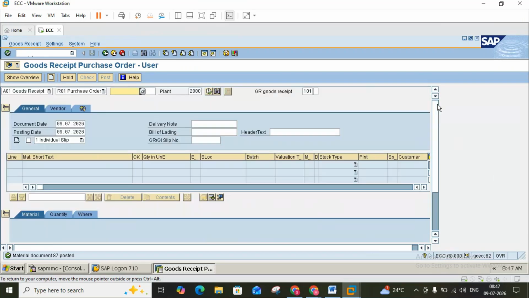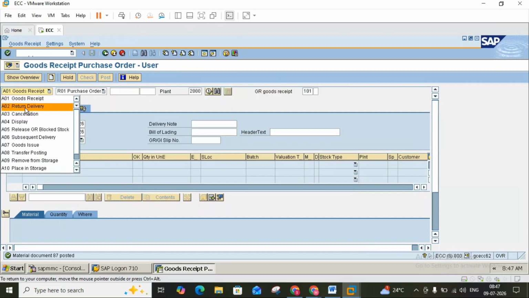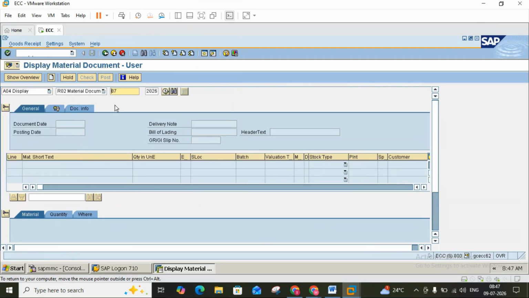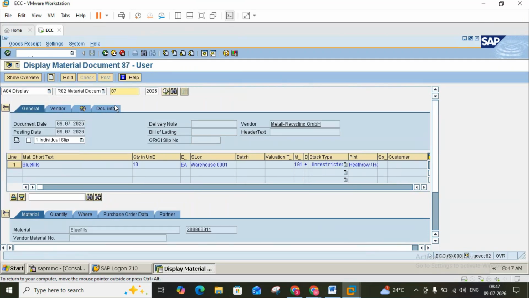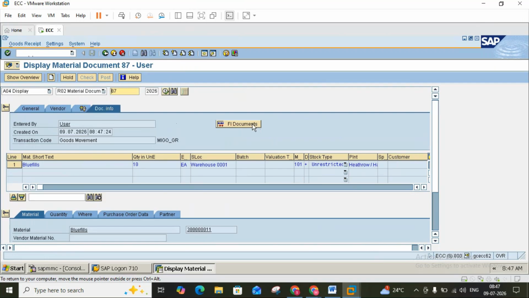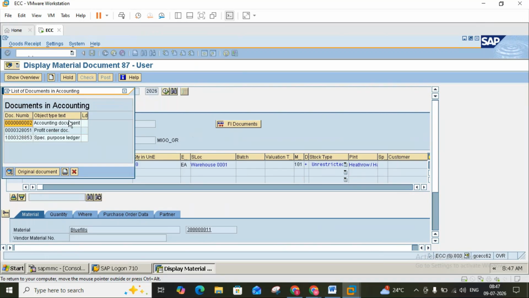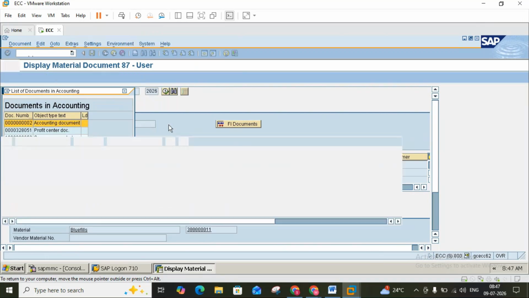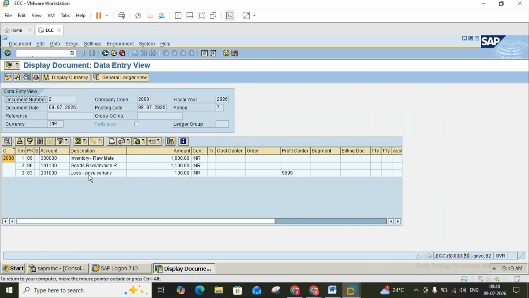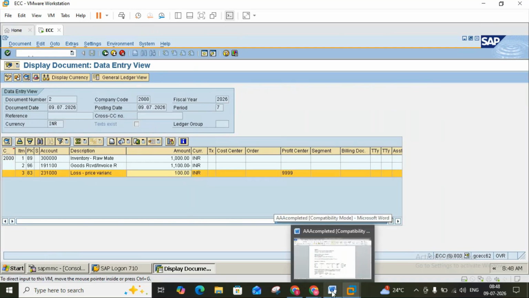Now check the accounting document. Go to A04. Click here, Doc info, FI document, accounting document. See here, loss. 100 rupees is the loss. Understand? This is our observation.